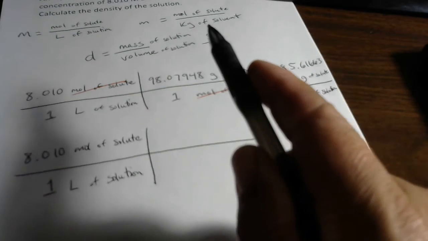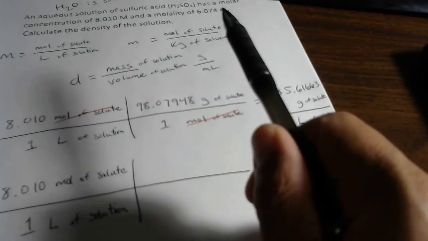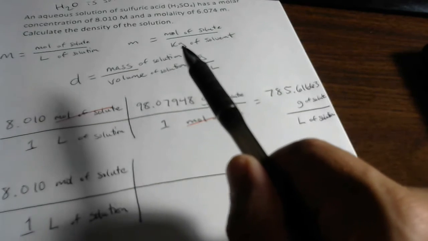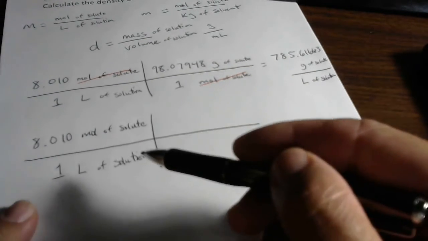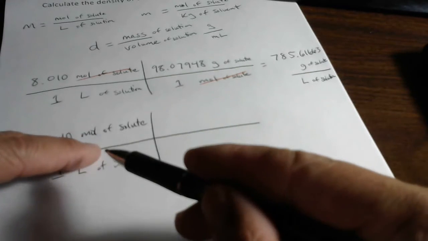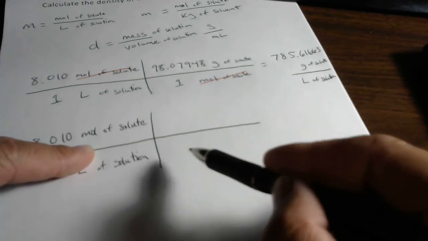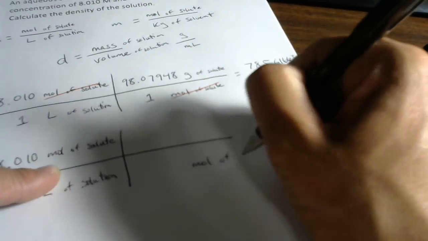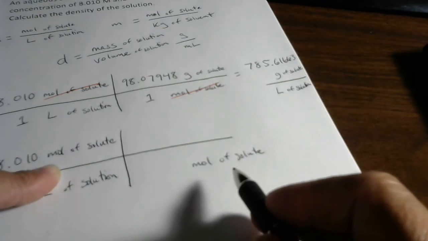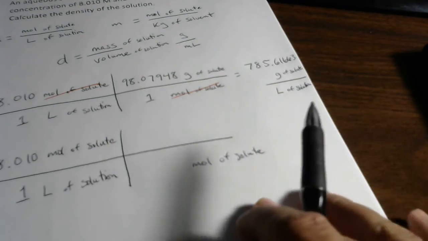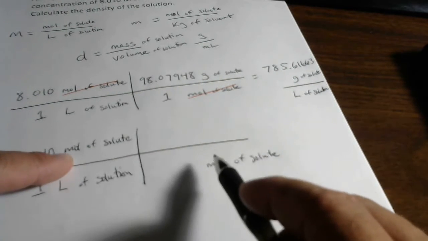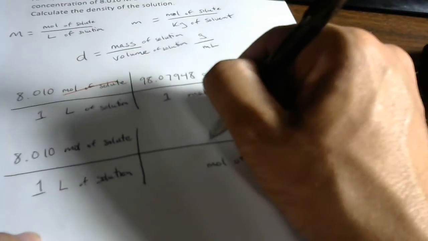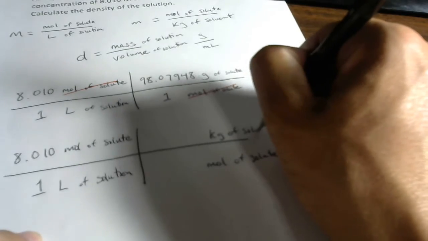Now, we're going to take our molality, the way we had it up here, which is going to be this 6.074 molal, which is going to be our mole of our solute over our kilograms of solvent, and we're going to plug that into this dimensional analysis bar in such a way that our moles of our solute would cancel. It would have to be on the bottom if we're going to cancel it out. So I'm going to go ahead and put it right there. Molar solute. This helps a lot of times. I do this so that I stay straight with putting it in the right spot in the dimensional analysis bar, whether it be top or bottom. And then at the top, we're going to have our kilograms of solvent.